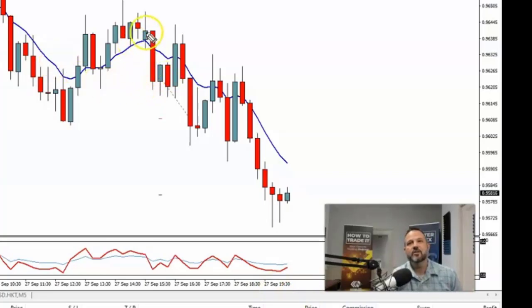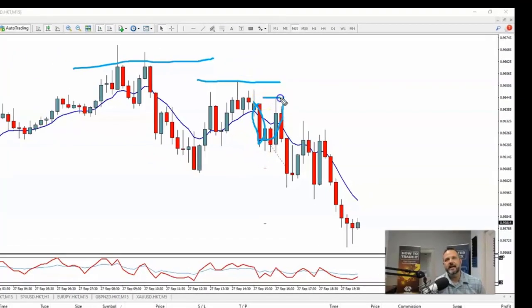So I entered here because of this strong bearish candle, right? We came off here. I had my downward bias. We came back. So as soon as I got in, unfortunately, it went right back up. But I had placed my stop in a pretty big size, so I had plenty of room. And then we came down. And once we got down, we cracked that level. And so then I just tightened up my stop, right? And so we popped back and we came back and my trailing stop got hit.